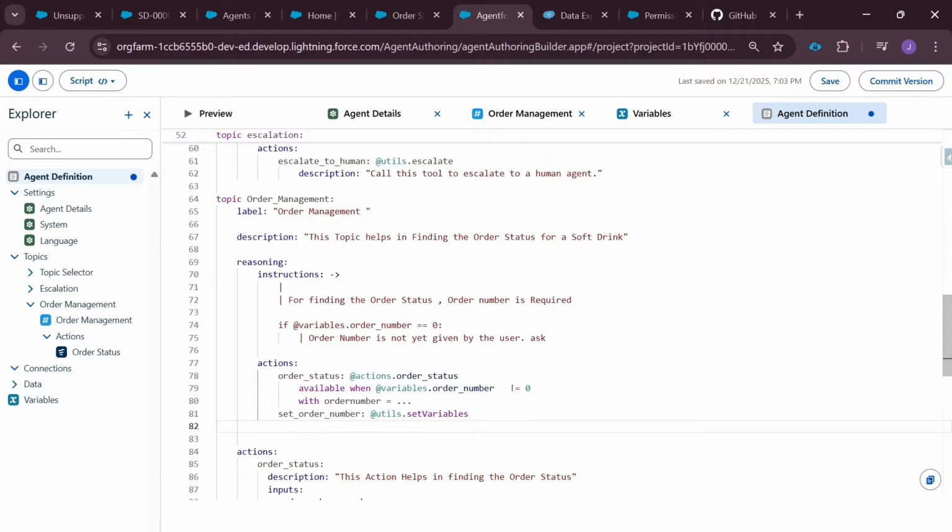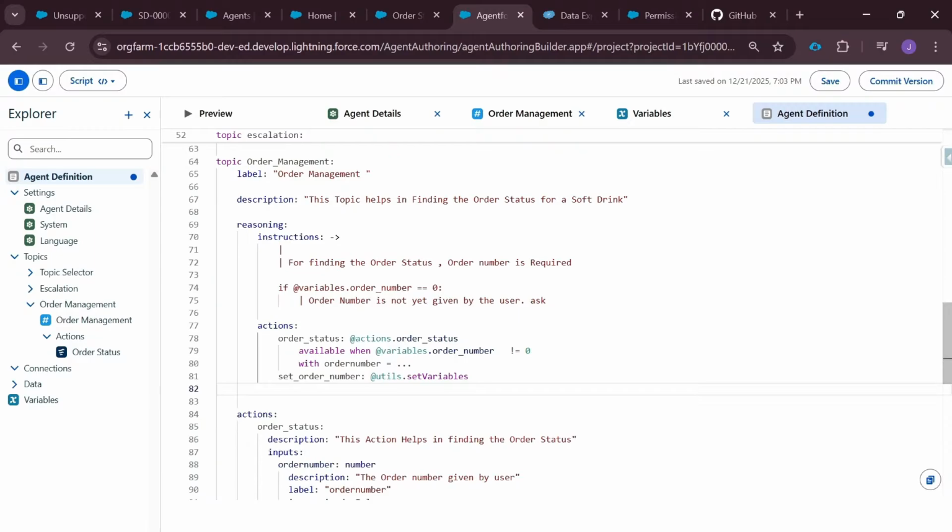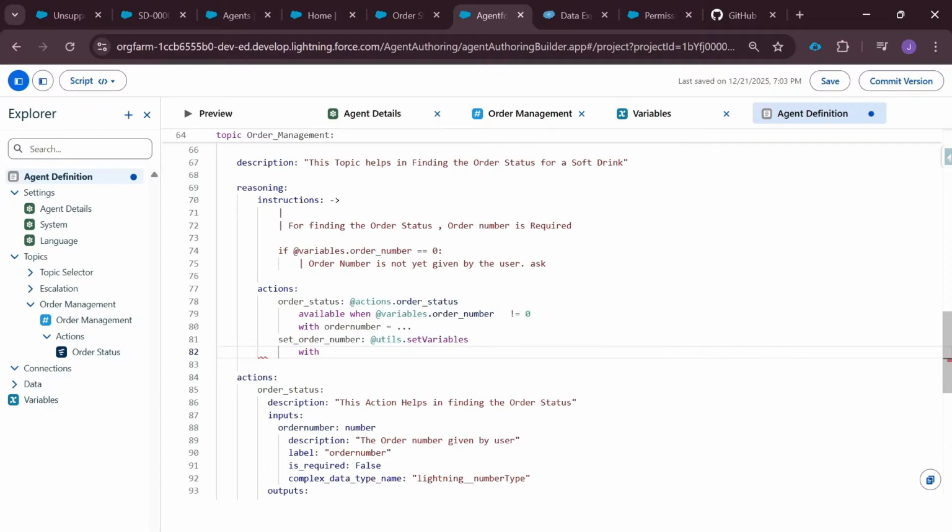And now within this, since you see with this enter, I'm actually within that. But if it were somewhere here, you're not supposed to write code here because this is YAML like structure. So if you are talking about this particular block, you should be inside that by pressing a tab. So what do we want to do? We are saying that in this case, we have to set the variable with, as we saw last time also. So I'm saying set the variable with order number. So this is our variable, right? This one is our variable. So let me copy it. I'm saying set the variables order number.